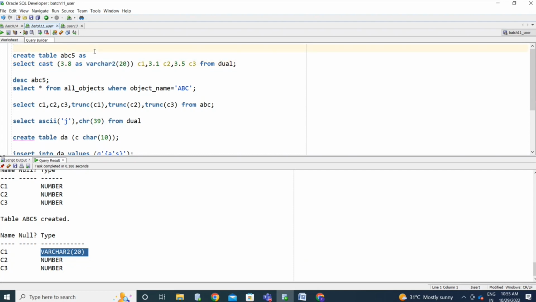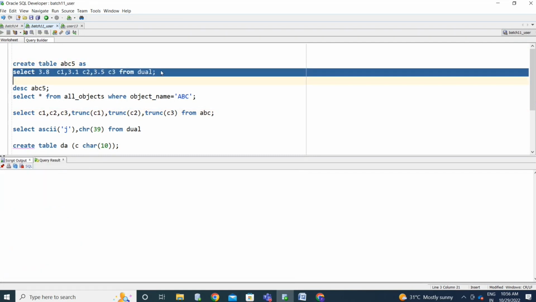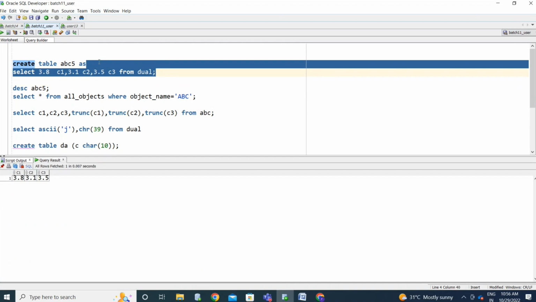Where we need to create the table empty, or copy the data from one table to another table. We created some table like the ABC table. Here we are creating the table from this particular select statement.